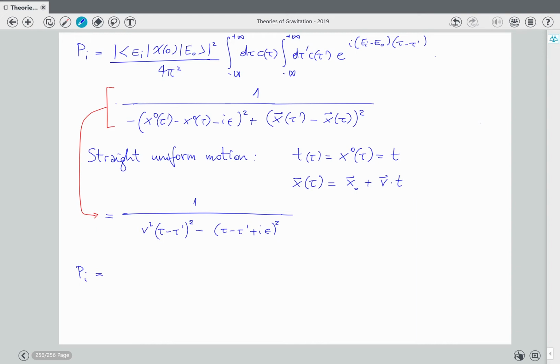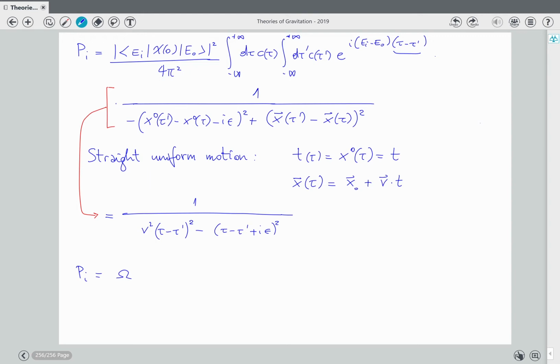But normally, as you may be familiar with in quantum mechanics, what you compute is not the probability, it's the probability per unit time. So there is a factorization of the time, omega, which means that out of these two integrals, one integral remains over the difference. But the other integral would give infinite, but the integral of the function c of tau gives omega.